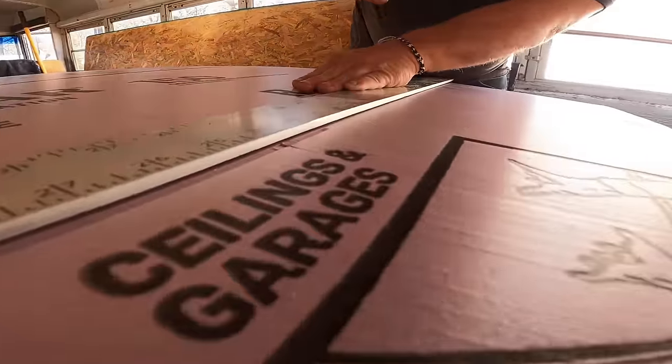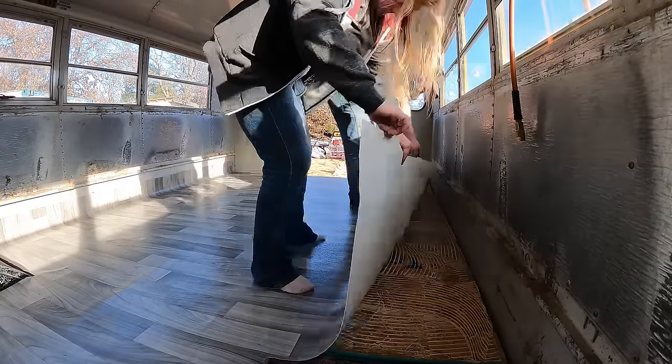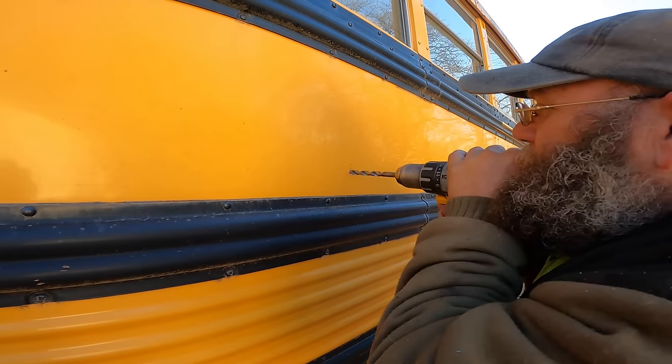We've already insulated and put a new subfloor in and put in linoleum. We used some freezer panels. We just had those laying around, so we thought they'd make a really great wall. Yeah, they're good. They're 4 inches thick of insulation.